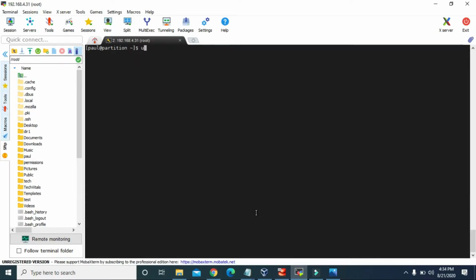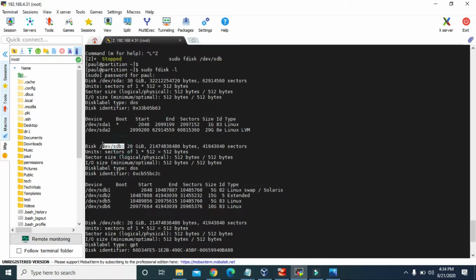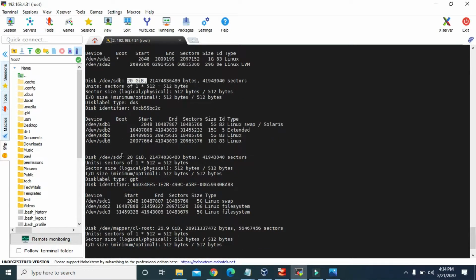If we type fdisk and check the list, /dev/sdb is the MBR partition that we created using fdisk with a size of 20 GB, and /dev/sdc is the GPT partition that we created using gdisk, also with a size of 20 GB.